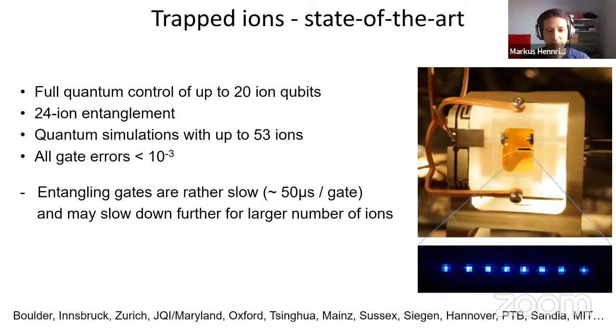The entanglement gates, however, are usually rather slow. Typical ion entanglement gates are on the order of 50 microseconds per gate. This is a little bit slower than for other quantum computation systems, like superconducting qubits or quantum dots, and of course we would like to speed it up. Oxford has demonstrated some motional entanglement gates on the order of a microsecond, and also a little bit above 1 microsecond, with really high fidelity. But what we want to do now is combine it with Rydberg interaction and see how fast we can make these gates.